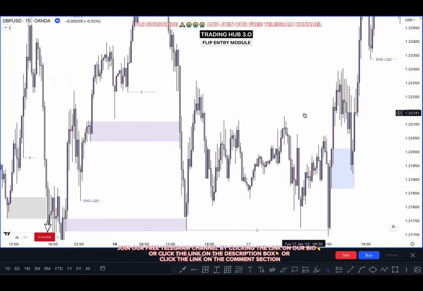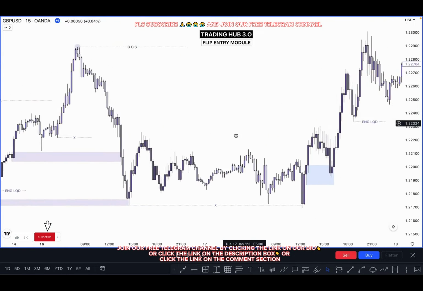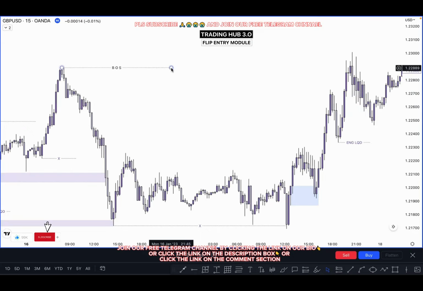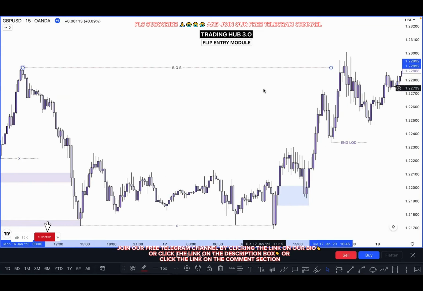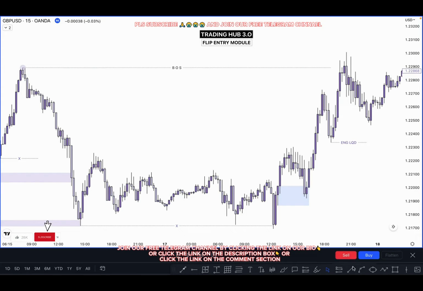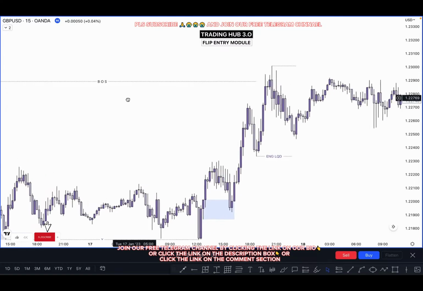After this one, what happened here? Look at this picture. Again the market breaks the previous high, this one, but this time the market does not close over it, it just sweeps the liquidity. When the market sweeps the liquidity, this is not a valid break of structure. So when is a break of structure confirmed? When the market closes over it. In future, if the market closes over it, this becomes our valid break of structure.